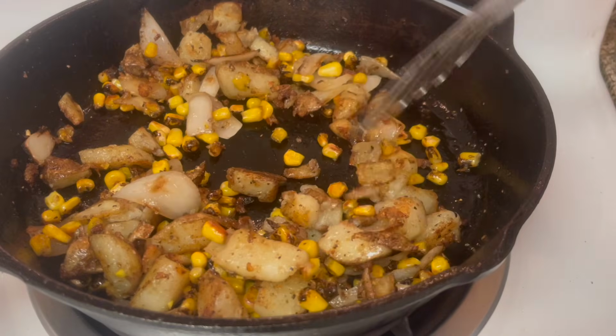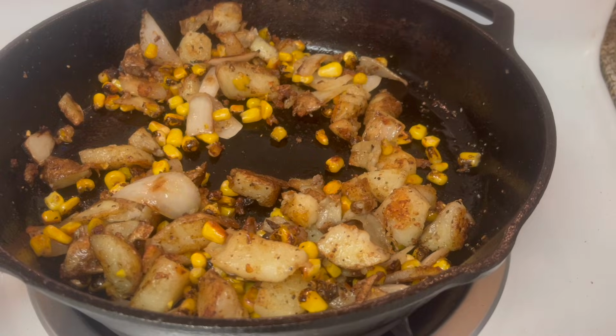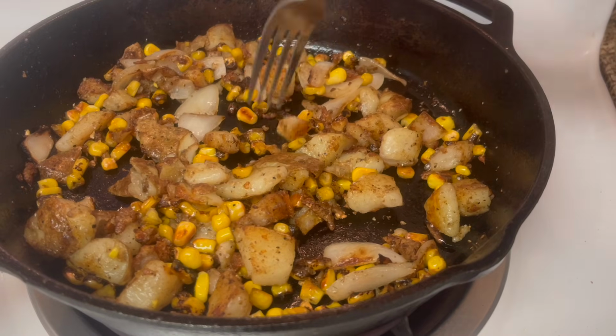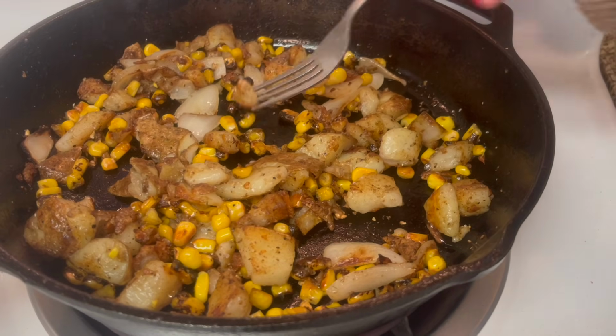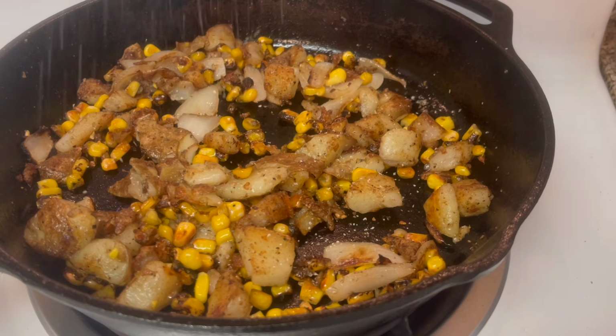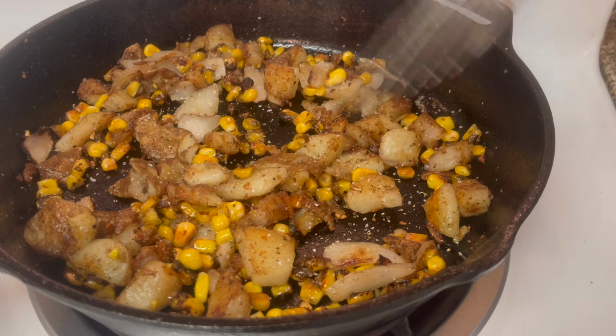And so I'm checking this to make sure that it's candied because it's kind of hard to tell because of the corn that I used. I think that was the Trader Joe's brand, and it already has some char marks on it. Normally you can see when it starts to caramelize because it kind of changes color, but it was harder to tell with that brand. Anyway, then I tasted it for saltiness and I needed some more salt.